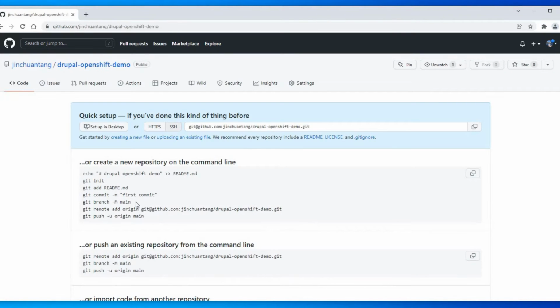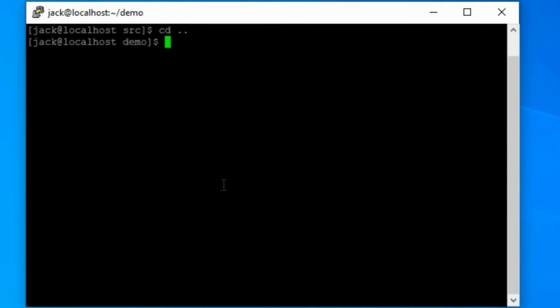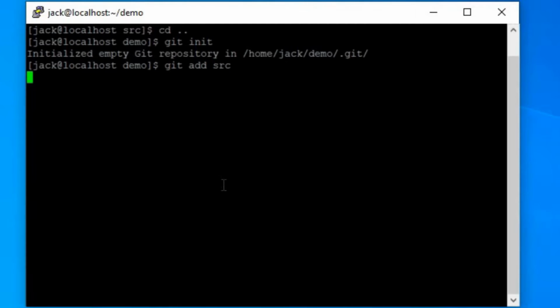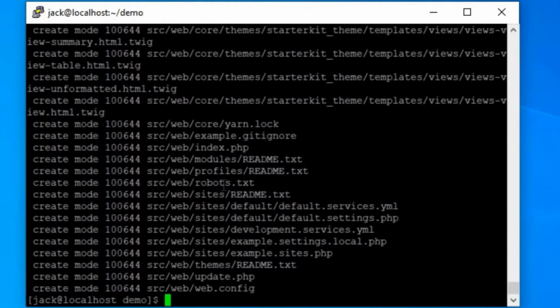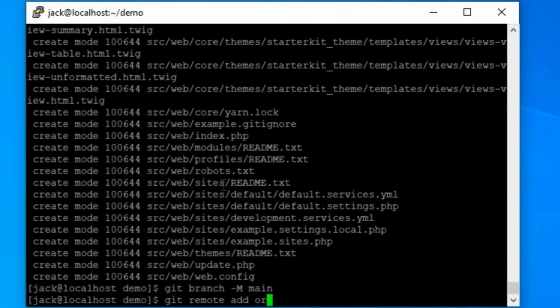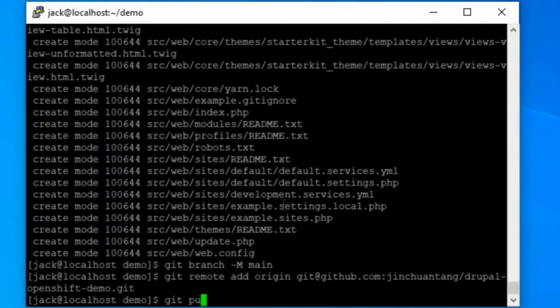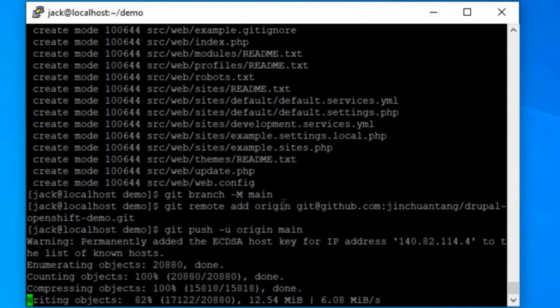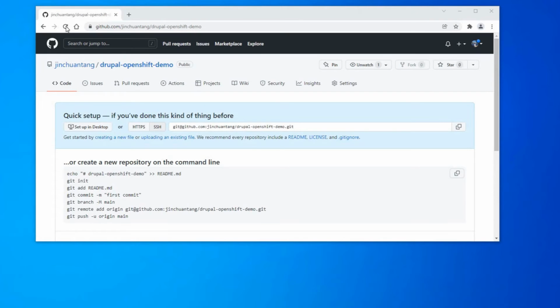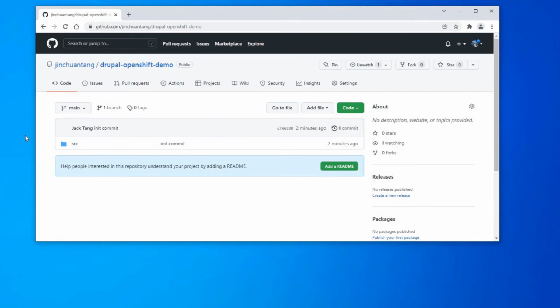Alright, the repo has been created. So I'm going back to my local and commit my source code into the repo. It's all done. If we go back to GitHub and refresh the page, we can see our code there.